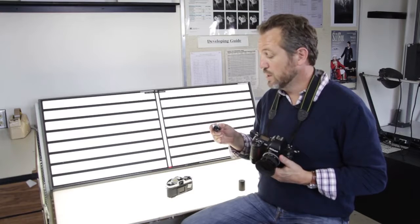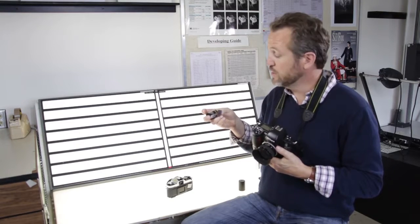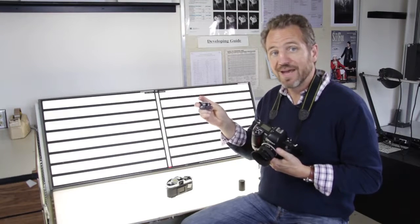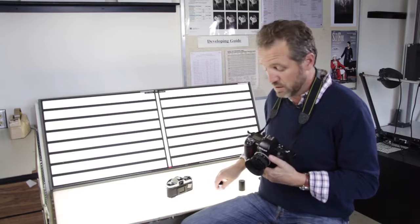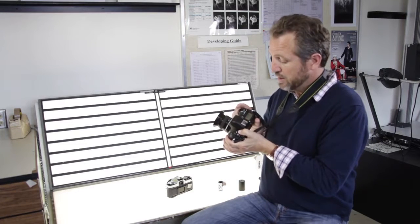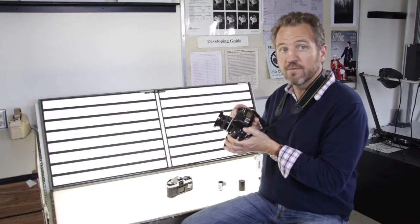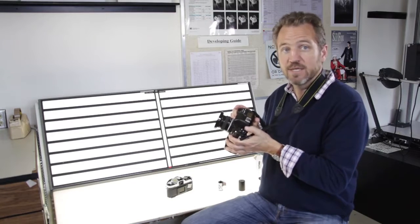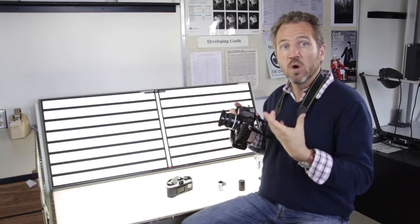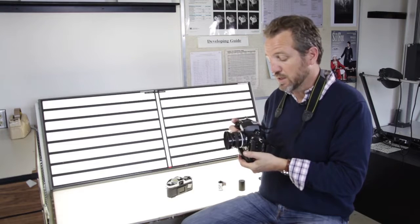Newer cameras, like this Nikon, have a DX code reader built into it. It's like a little barcode that's on the film cassette that will automatically set the ISO, or you can manually, in this case, hit the ISO button and manually override that DX code. Or if you're using a film cassette that doesn't have a DX code, for example, if I'm bulk rolling my own film into a generic cassette, I have to manually set my ISO.